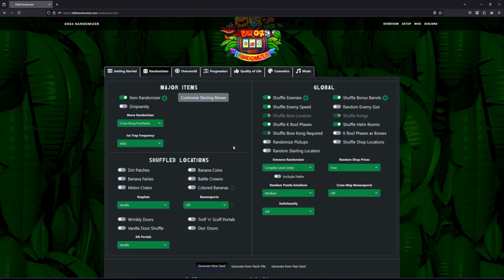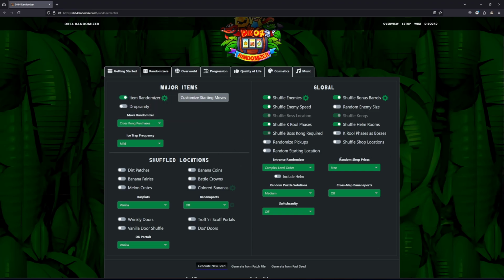In the randomizer, you don't have to do that. You can buy the move with whatever Kong the game randomly put the bongos check on, right? If you're going to buy bongos in a shop, it could be bought by Diddy, it could be bought by Tiny, it could be bought by Chunky, it could be any random Kong. So that's the reason for this.